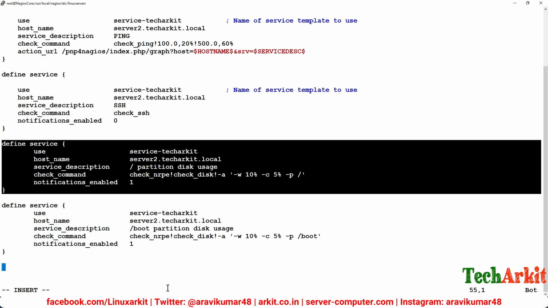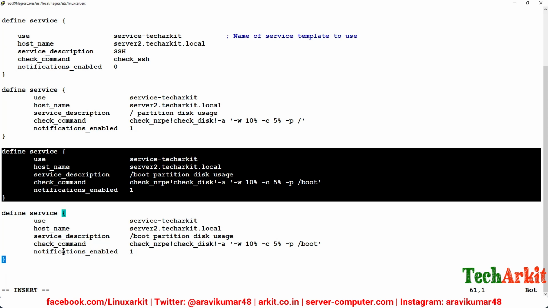When the free space reaches 10%, for example, that is called a warning, which means that 90% is already filled up and 10% is free. So in reverse, it is going to calculate. Again we are going to add the slash home here.